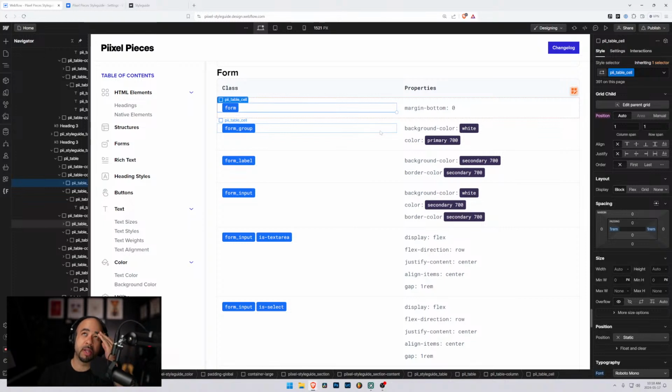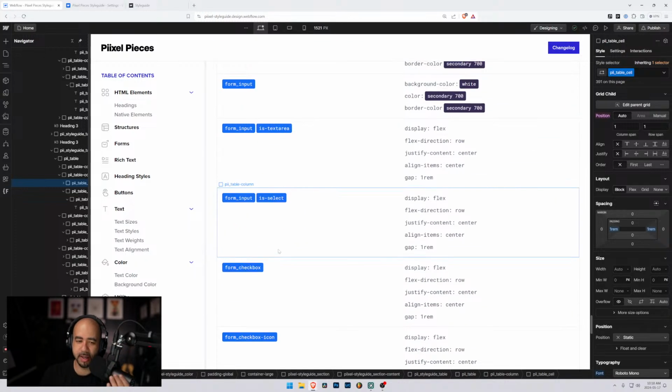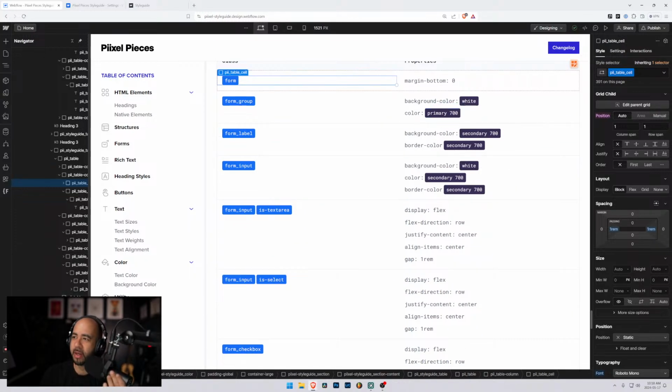And of course, we love to use the FinSuite folders structure, which really helps us identify all the classes that are pertaining to a specific thing. In this case, a form. So like form underscore group, form label, input, everything here is related to a form, obviously. Okay, so the form group. That is the containing element.